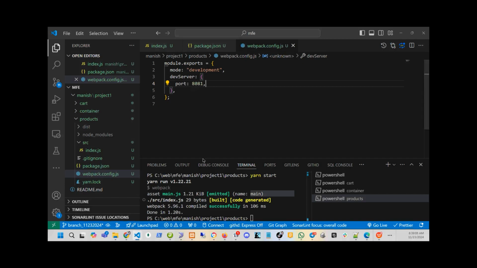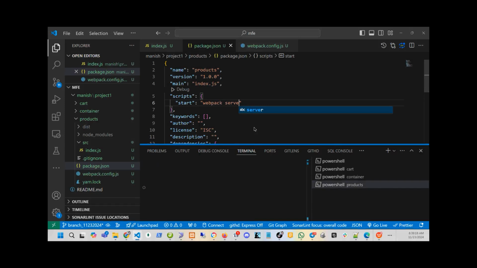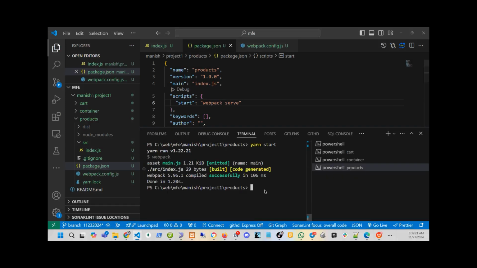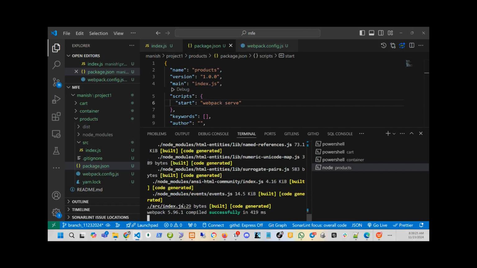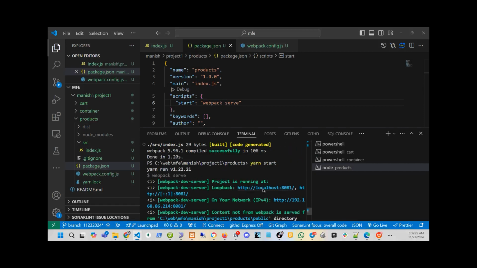Now what I will do in the package.json, instead of webpack, I'll just say webpack serve. Okay, so we say serve. Let's see what happens. I will run yarn start again. So you will see some code is here, and we got this localhost 8081.